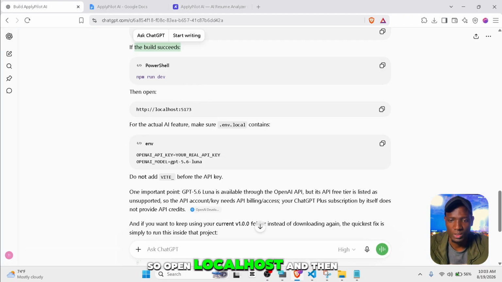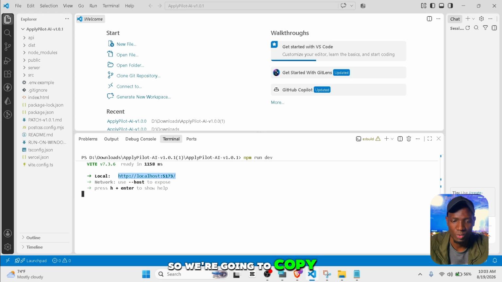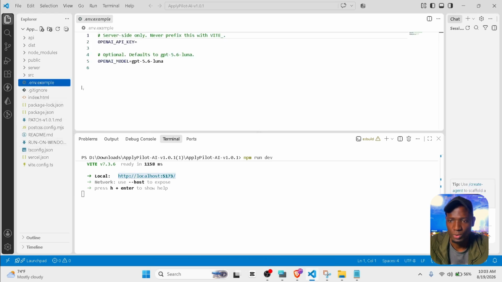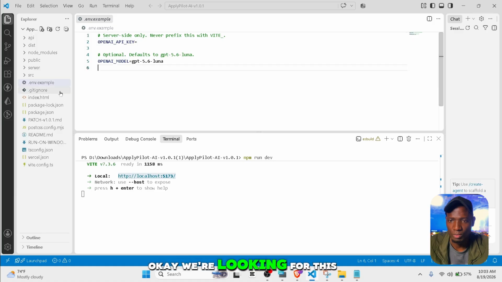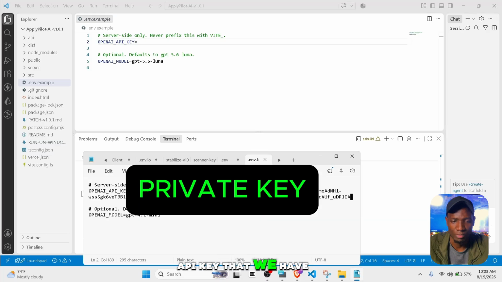So open localhost, and then for the actual AI feature, make sure env local contains this. So we want to copy this, and then we're looking for this. We're going to paste our API key that we generated before. So I'm going to go ahead and copy this.